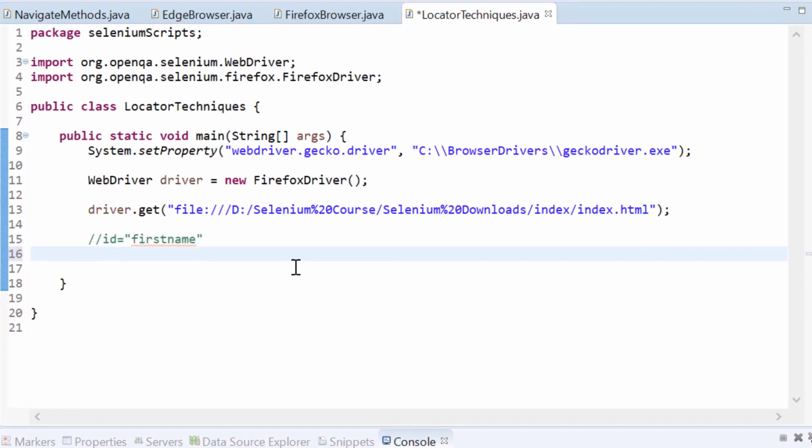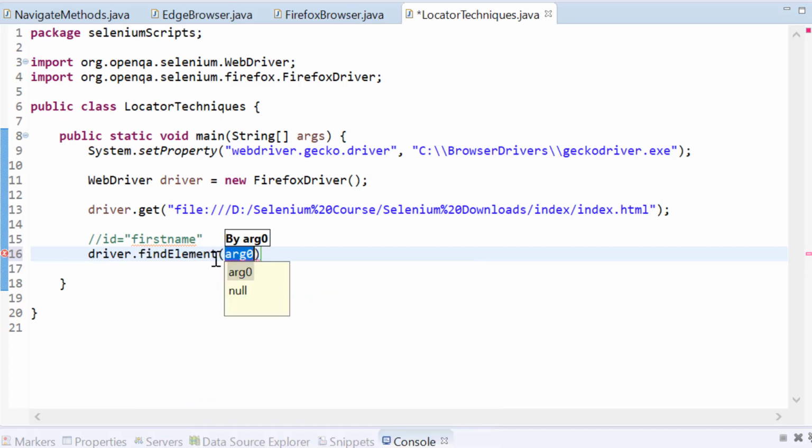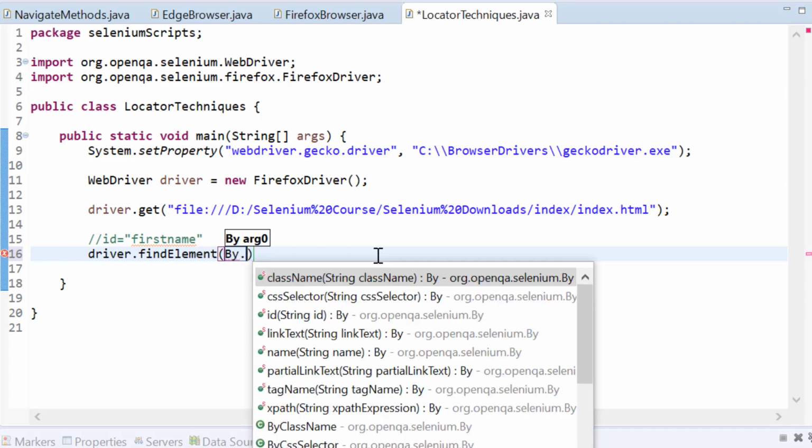For locating the element using the ID, we have created the object here, driver. So we will use the driver dot. It has got a method called findElement. So this is the method. You can see it here. So click on findElement, and within this we have by dot.